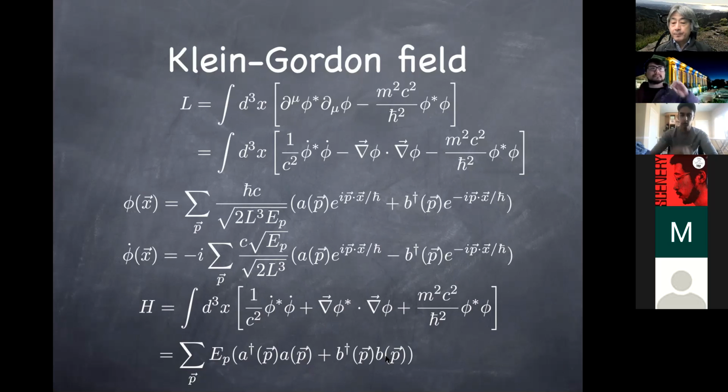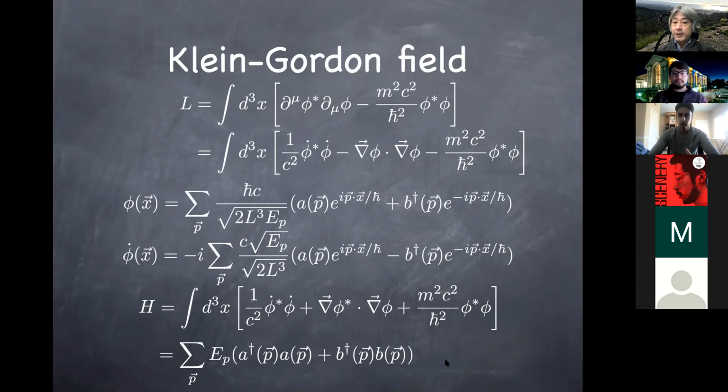In the case where you have the particle being its own antiparticle, like A equals B, are you double counting? That's a very good question. It turns out that when a particle is identical to its antiparticle, for example, the photon is an example of this. There's no antiphoton, it's the same thing as the photon. And a photon, of course, is described by the vector potential. It's not a Klein-Gordon field, but the idea is similar.